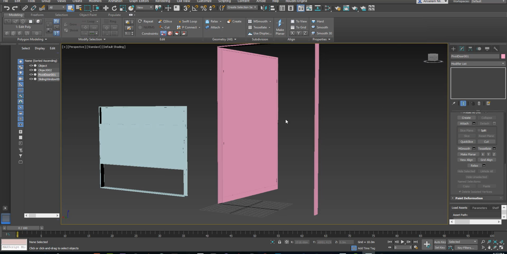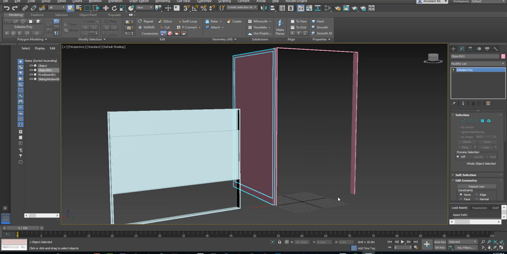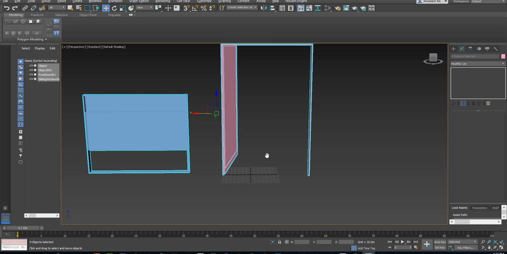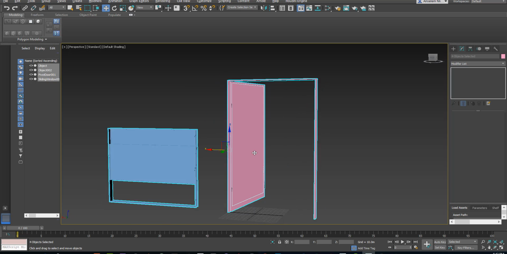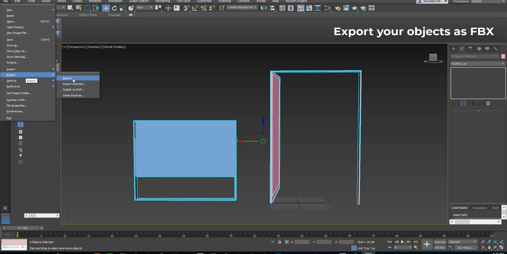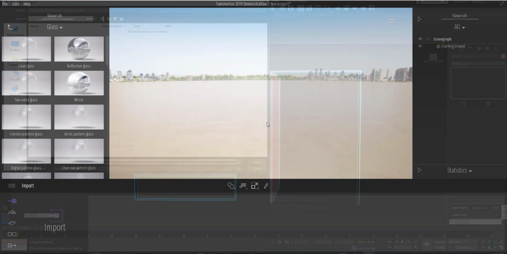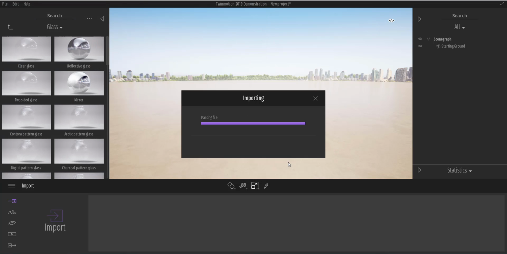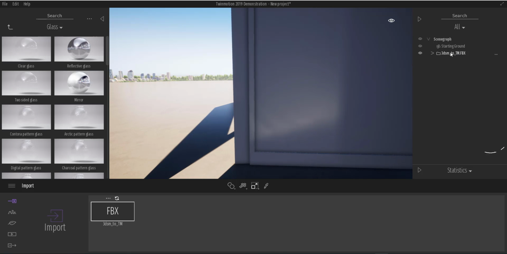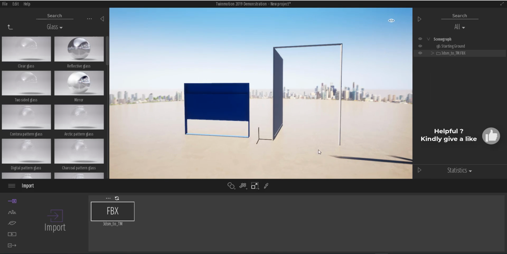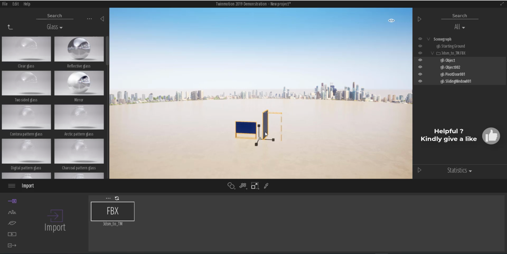So now I have basically three different elements for the door. I'm going to go ahead and export these two together so that we can see what it looks like when you have split objects and when you don't have split objects. So I'm just going to go to file. So let's import this object in. I'm just going to click here and select zoom to selection. And the next thing I would like to do is scale this object a little bit lower. Let's drop it to about 0.3. And let's zoom right into that selection.